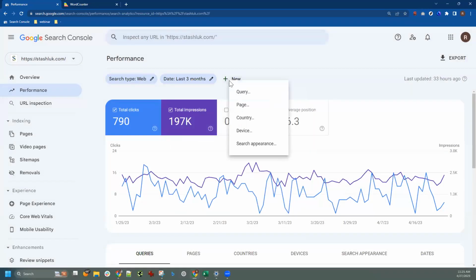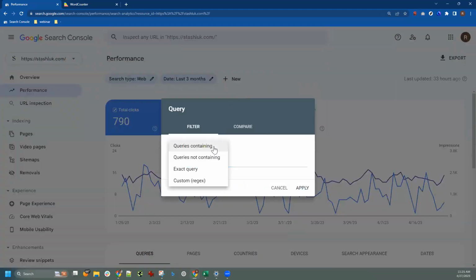There are 2 more filters that are super powerful that you should be using pretty regularly. One is query and one is page. The query is a filter to let me include or exclude certain search queries. If you click on query, you'll see these choices: queries containing, not containing, an exact query, like just this exact search term, or custom regex.